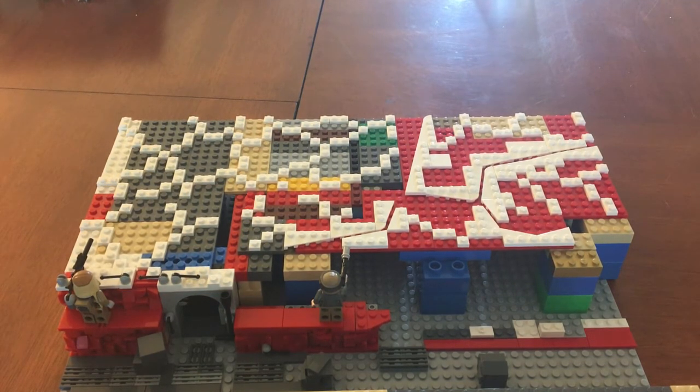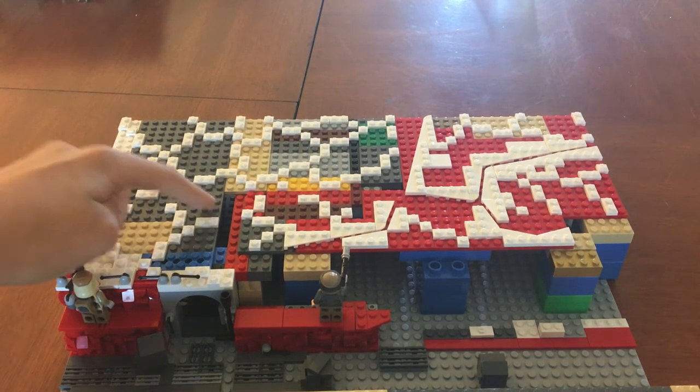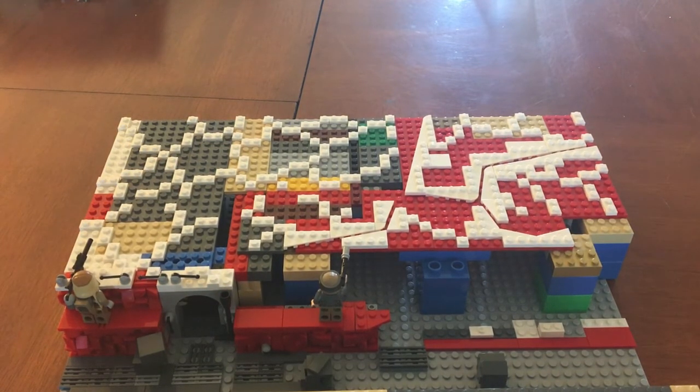That's mostly because I wasn't able to place red plates there, so I just had to work with that — but I think it's actually going to work out pretty well, so I'm pretty happy with it. Beyond that, I've done some more supporting work and laid some more support. But yeah, there's not too much more.